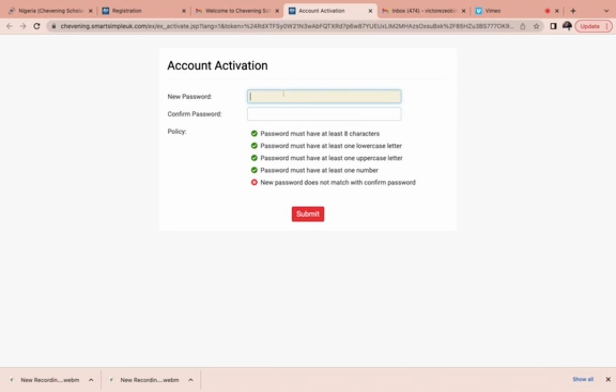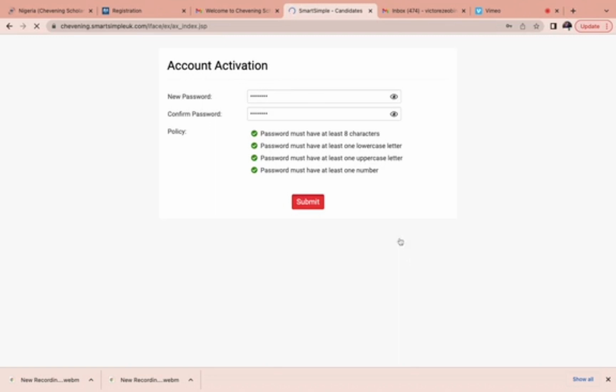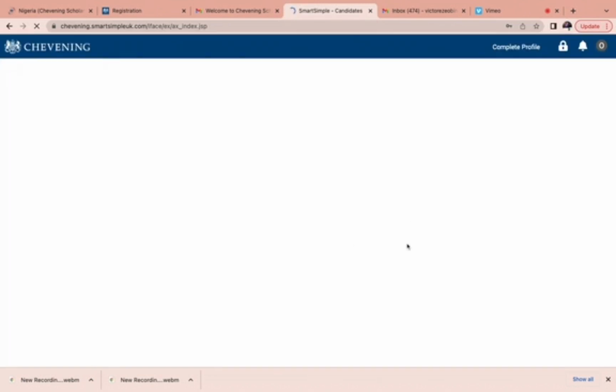I think I've made a mistake. New password does not match with confirmed password. Okay. Yep, so we've gotten our password right. We'll submit. It will take us back to the application site to log in and continue our application.